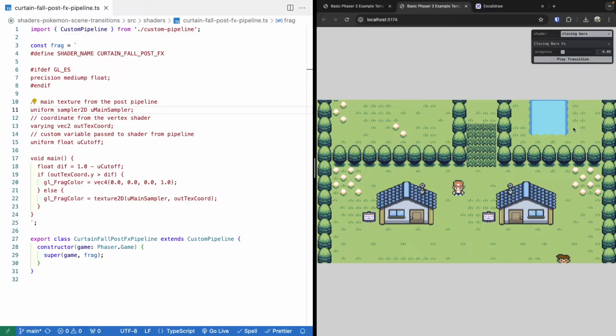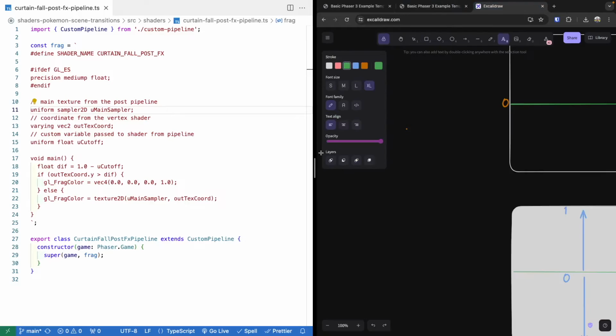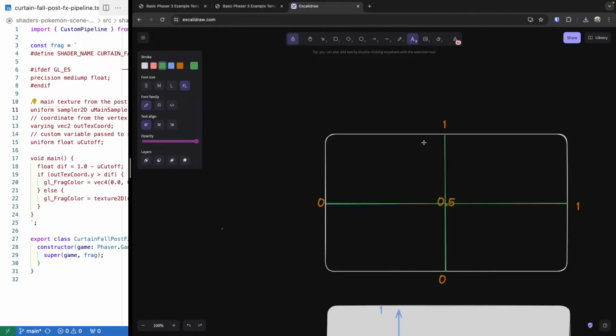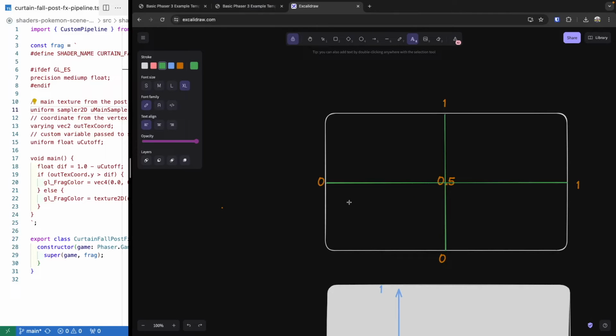And so for these shaders, we're going to have to do something a little more interesting to calculate if a pixel should be rendered as black or the original color. And so what we're going to want to do is, if this box here represents our canvas, the coordinates available to us are 0 to 1 for our x value and 1 to 0 for our y value, so we know our center is always going to be 0.5 for both the x and y.